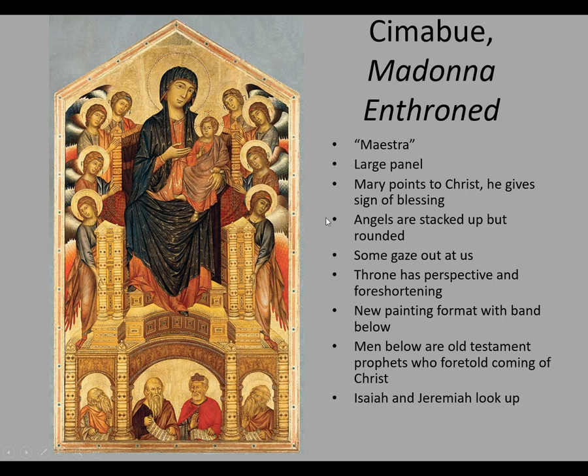So it's a very compressed picture, as if the picture plane was like a piece of glass. It's as if everything's sort of pushed forward with a flattened gold background. But Cimabue is trying his hand at perspective here. And he does a pretty good job with the throne. We see the two different angles here and some angles here. So he's observing the way humans actually see things that have corners and lines go back in space. He won't solve it yet. That won't happen until later in the 1400s.